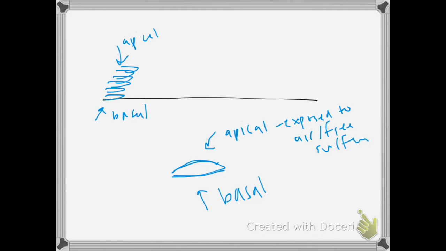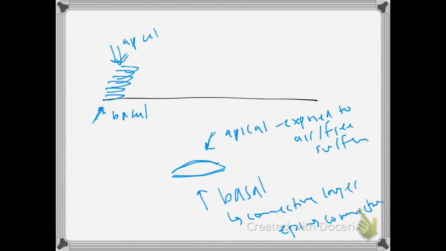The basal layer, it's the attached surface, so it's connected to something. Typically, this basal layer is going to attach the epithelial tissue to connective tissue. So basal is the connective layer, and it's typically, sorry for my handwriting, connecting epithelial to connective. So this is what we're looking at when we're looking at boundaries of epithelial tissue. Where does it start? Where does it stop? We have the apical layer and the basal layer.